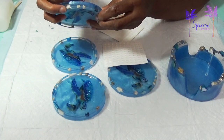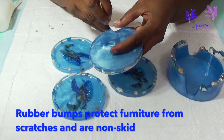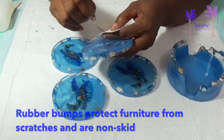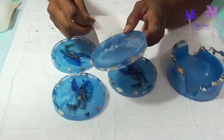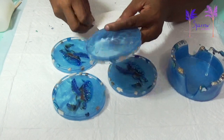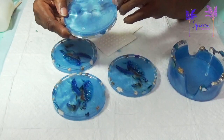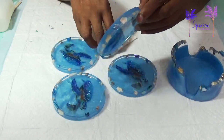The rubber bumps protect your furniture from being scratched, but because these are rubber, they are also non-skid. So when you set them down, you don't have to worry about the coaster sliding across the table. I stuck my finger in that, but it's below the surface.